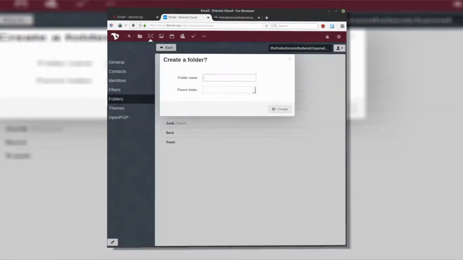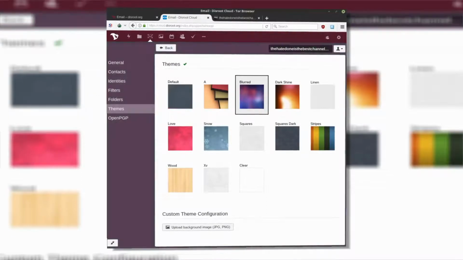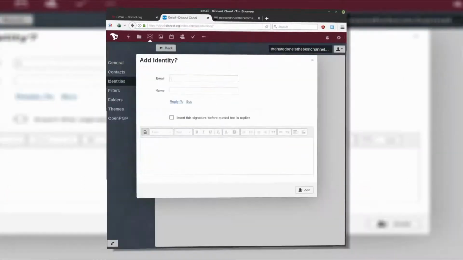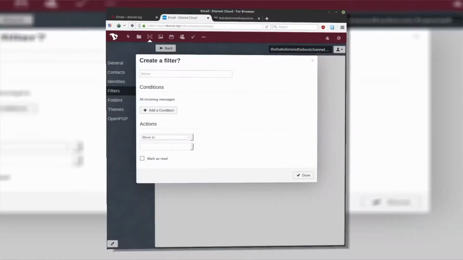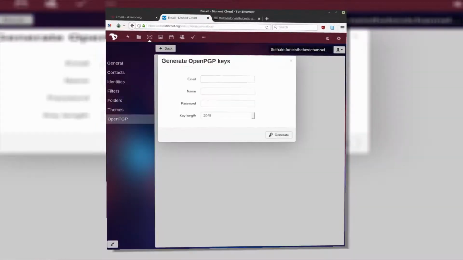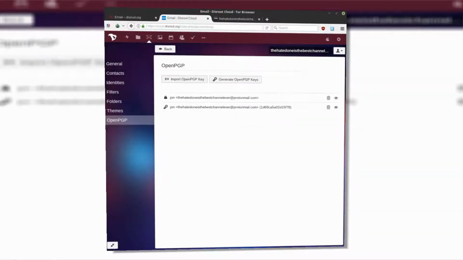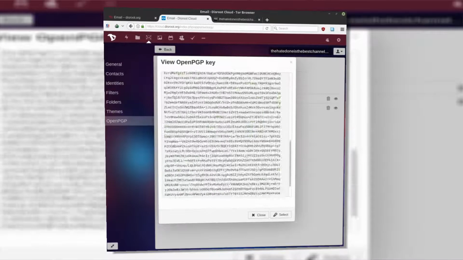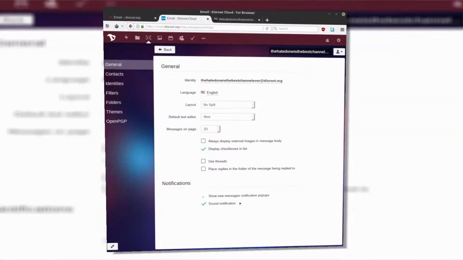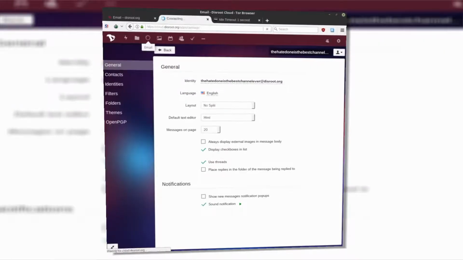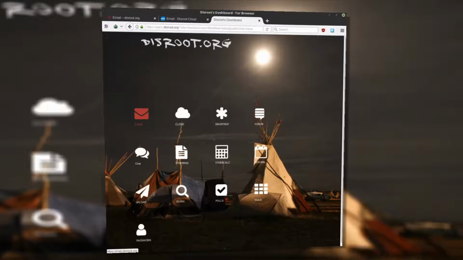You are allowed to make some basic customization and create filters for your inbox. Themes are a nice feature to have that personal feel with your email, something I didn't see much with other private emails. For server-side encryption, this route uses GPG encryption, where you are not in control of your keys. If you want that extra security and are willing to trade some convenience, you can generate OpenPGP keys and manage your encryption manually on a desktop mail client. This route gives you access to a range of applications like calendar, file storage, and other stuff, which I'm not going to get into because this is about mail security and privacy.